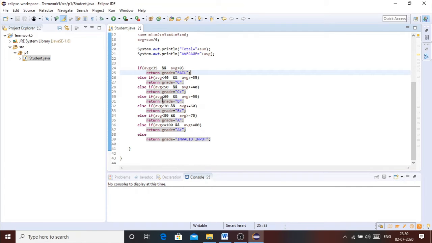Less than 60 but greater than or equal to 50 means B. Less than 70 but greater than or equal to 60 means B plus. Less than 80 and greater than or equal to 70 means A, and less than or equal to 100 and greater than or equal to 80 means A plus grade. Otherwise it's an invalid input.